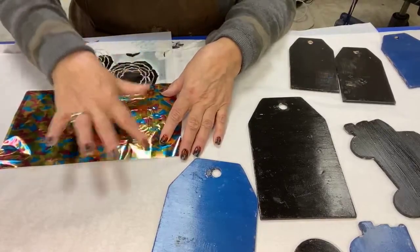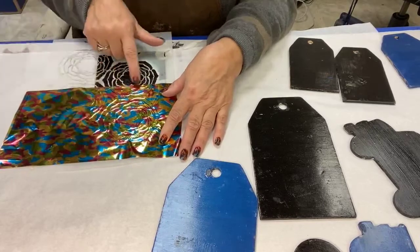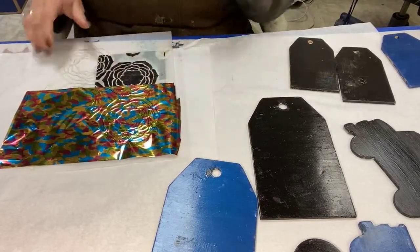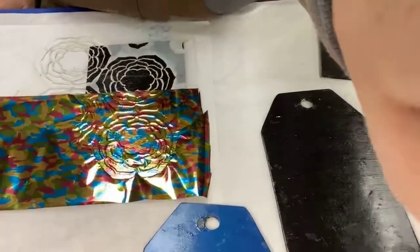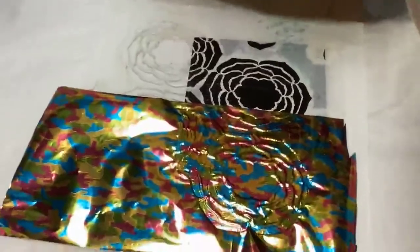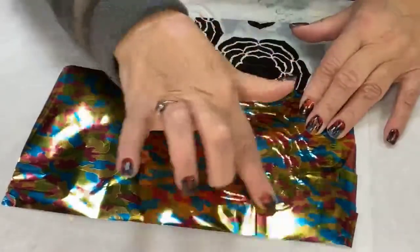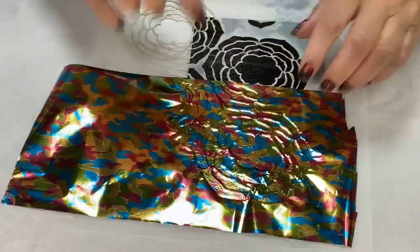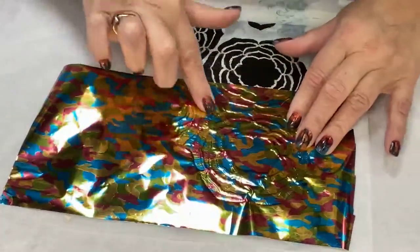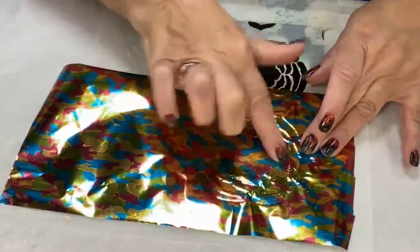And so the first thing I'm going to do, you can see, is I'm rubbing this with my fingers. Now, I'm not going all the way to the edge because I don't want to have a hard seam here. And I'm going to zoom this in so you all can see me a little better. All right, let's do that over here just a little bit. Sorry, got to adjust everything. So I'm going to rub this with my fingers, and you can see it's adhering really well. I put the foil adhesive on these a couple hours ago, and so it's had a chance to get to a nice firm tack.